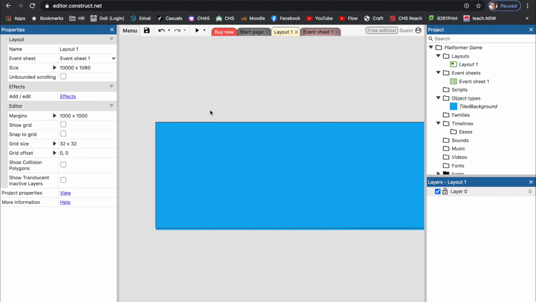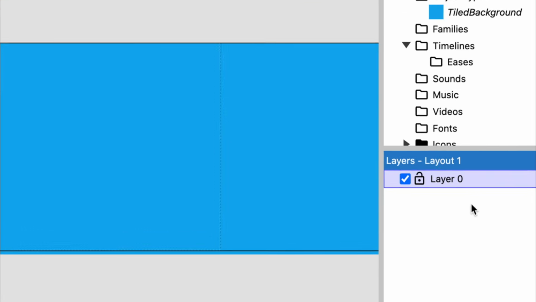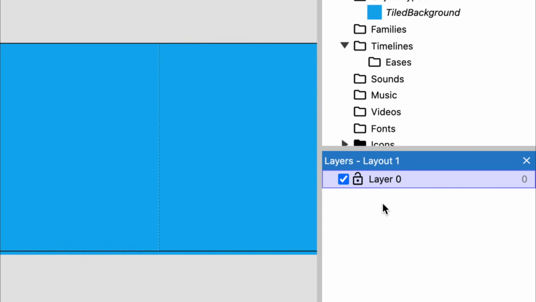Now, the next thing we're going to do is we're going to bring in our character, but it's just going to be another block. So we'll bring in pictures later, but for now we're just working with blocks. Before we do that, over here on the layers panel, this is something you will look at doing in terms of locking layers and locking things that should move and shouldn't move.